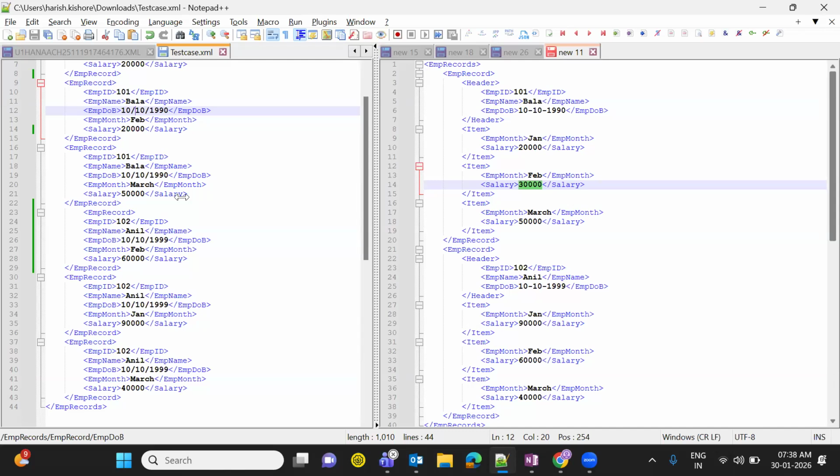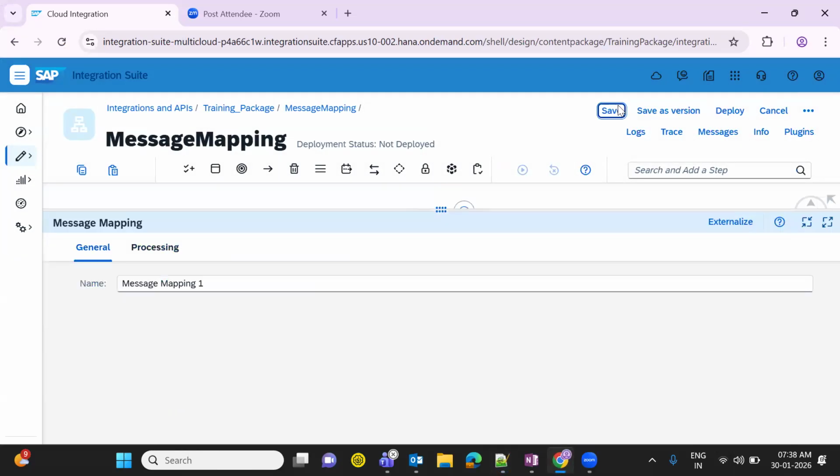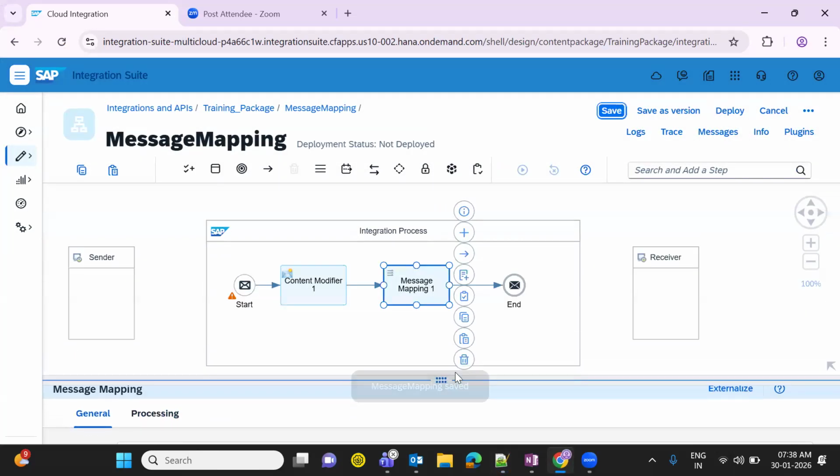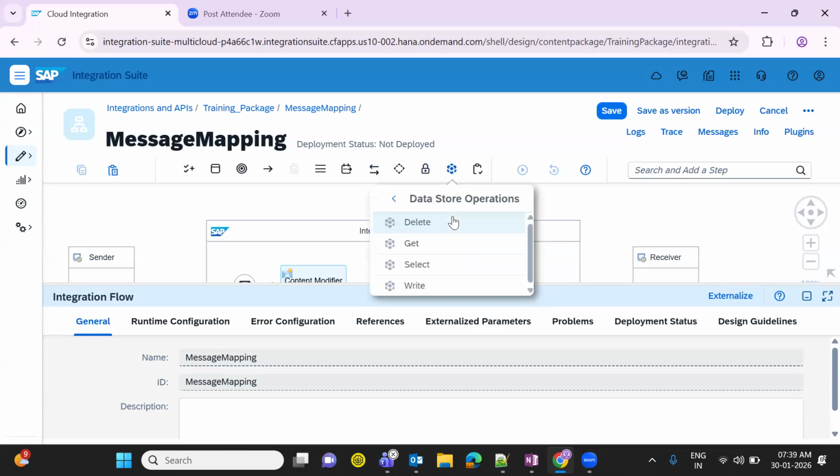And also, in the data store function, till now we did not touch the local variables. I have seen one video on YouTube where, using the data store function, he created local variables in the content modifier.